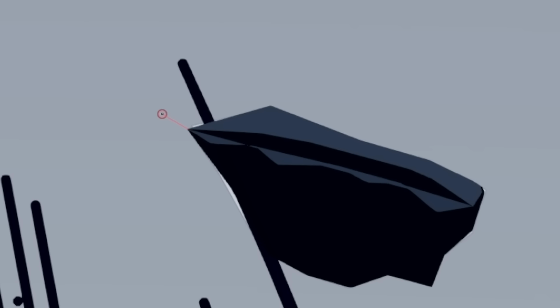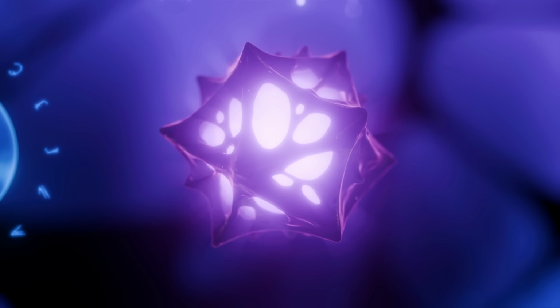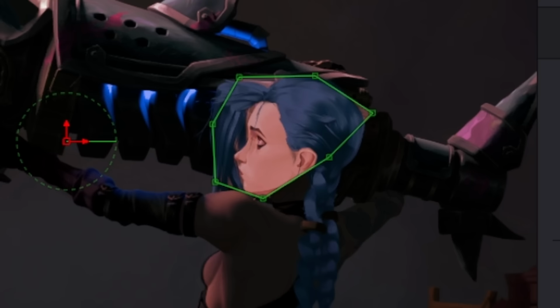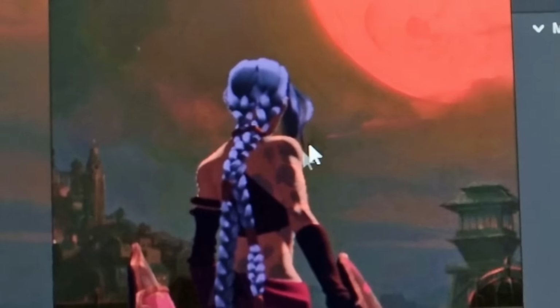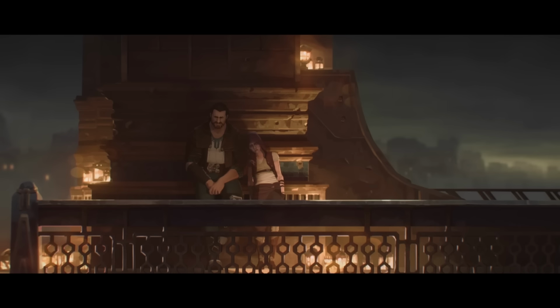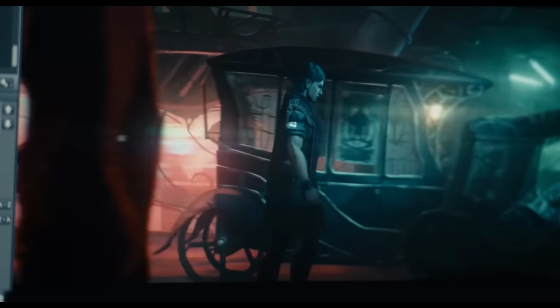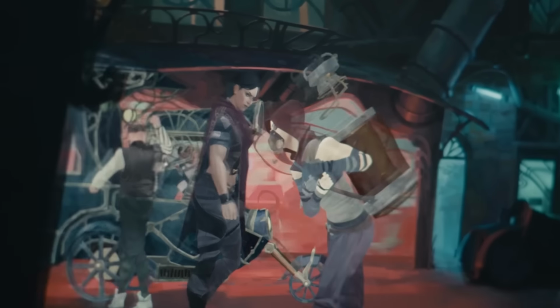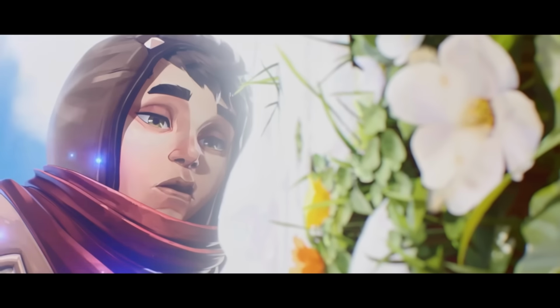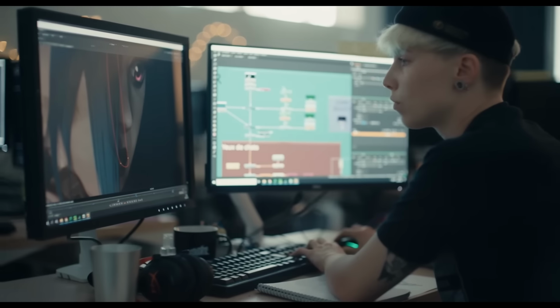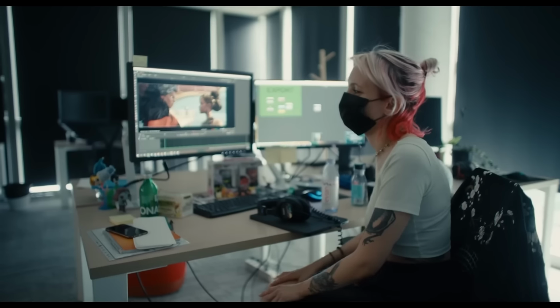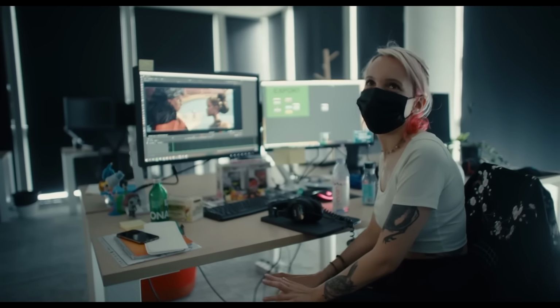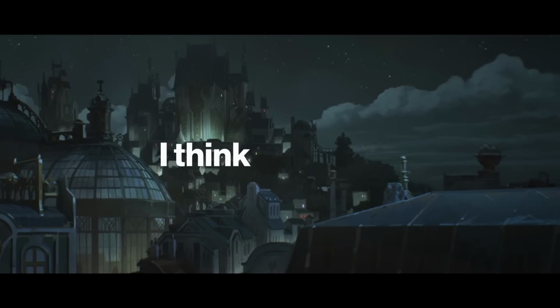Now onto the last and probably also most important step of them all. The secret ingredient that makes Arcane look so great. This tiny clip perfectly shows what that means. All the elements of the scene are already there in the shot, but what gives the show its unique look and feel is being created during the composition stage. They are intentionally vague about this process in their making of videos, so it's hard to find any concrete info, but here's how I think they did it.